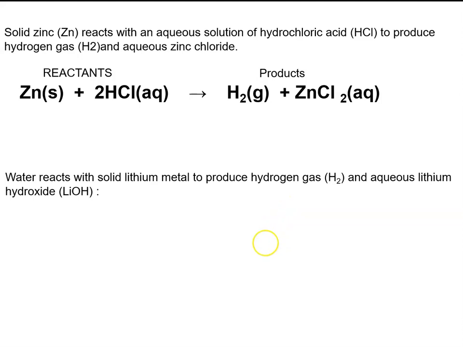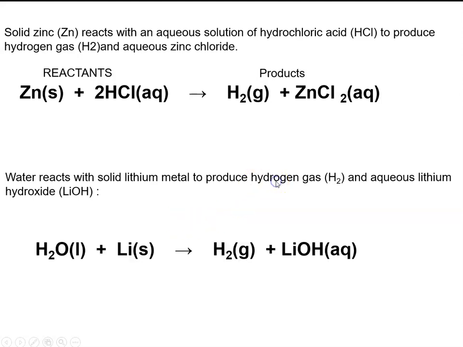So hopefully after pausing the video, what you've seen is that water and lithium metal were our reactants, and hydrogen gas and aqueous lithium hydroxide were our products. The water obviously is a liquid, the lithium is a solid, the hydrogen gas is a gas, and the lithium hydroxide would be denoted with AQ.